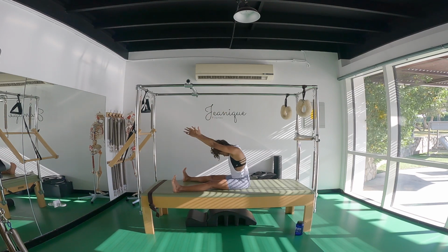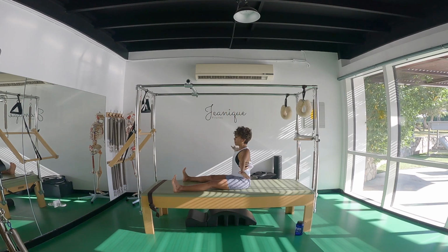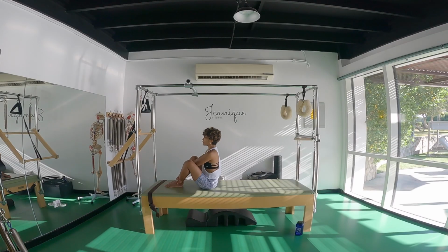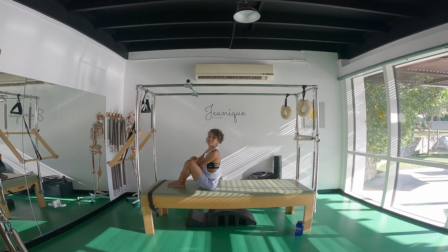Inhale. And arms down. Bend the knees. Open leg rocker. Grab your ankles. Now, it is a little bit like rolling like a ball, so you're not upright. This is one of the misconceptions we have about open leg rocker, rolling like a ball, stomach massage.